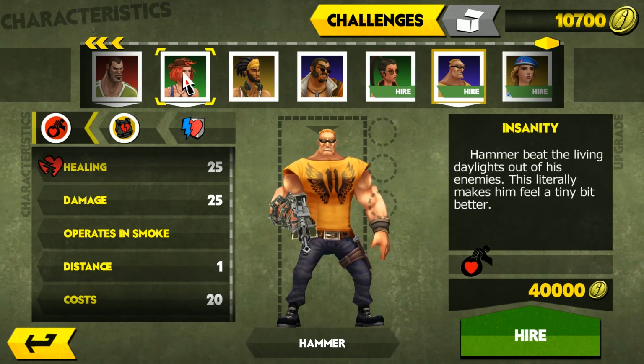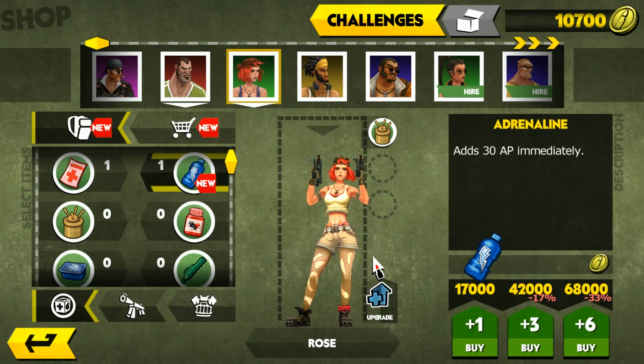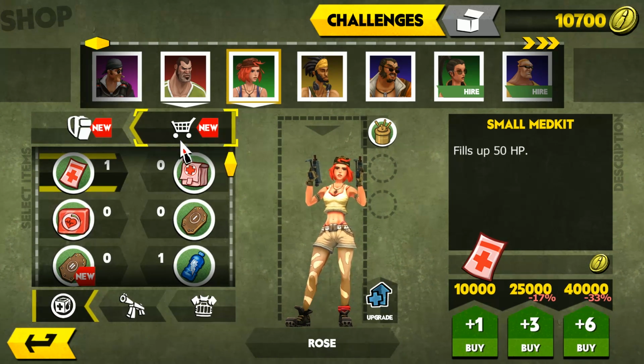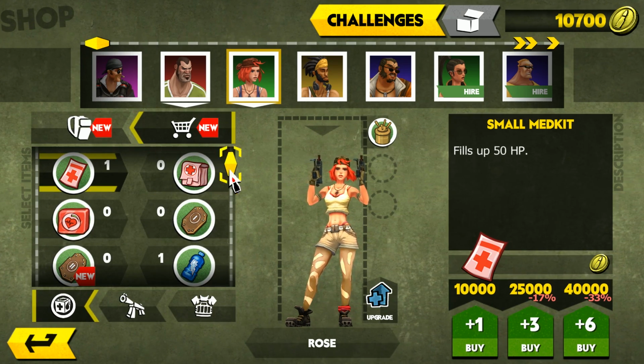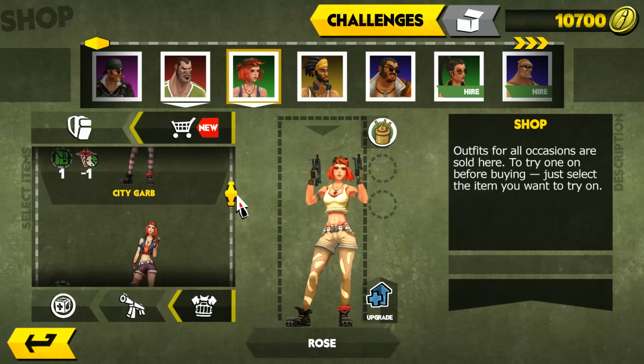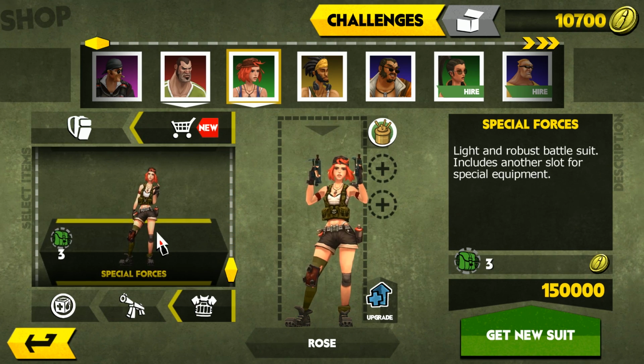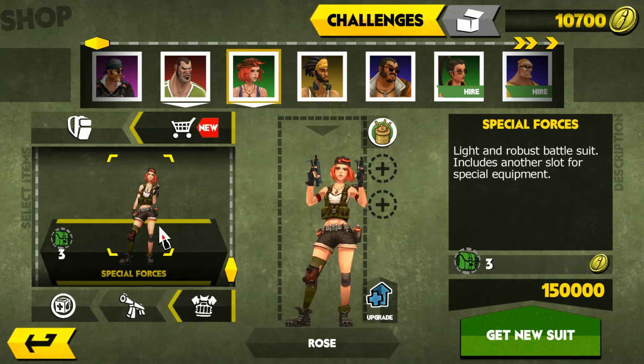And one thing about the gear upgrading, which is nice, as we go into here, and you see, okay, this is what she can carry. If her gear is better equipped, she can carry up to 3 slots. So here we can see all the different outfits, and these outfits change the way they look, but they also cost a bit to get.